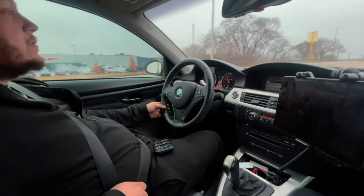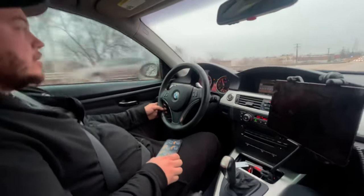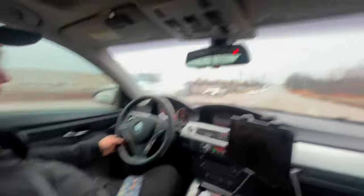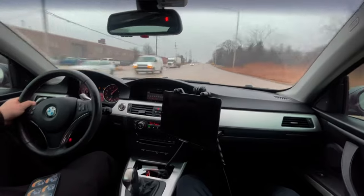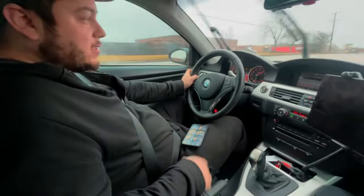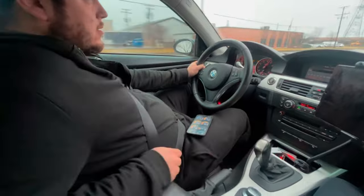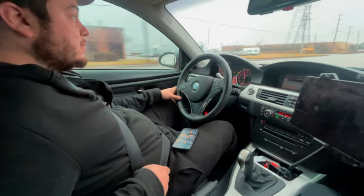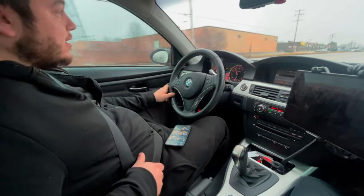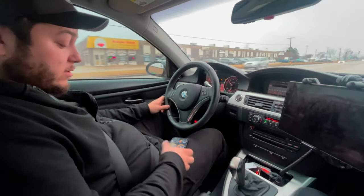All right, we'll get over this hump right here, then I'll give it the beans at 3k — start log. We'll go to 6k, then I'll let it decel for a few seconds and hit stop log. That's it, pretty simple. That's all you got to do — you don't have to switch gears, shift nothing. Just 3k to 6k, let it rest a bit, stop the log, and we'll take a quick peek.